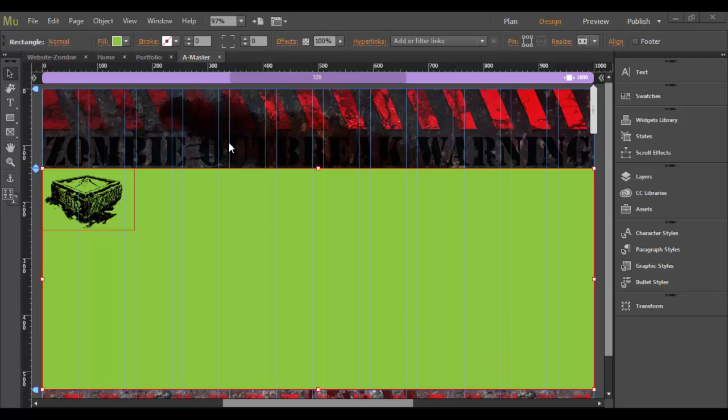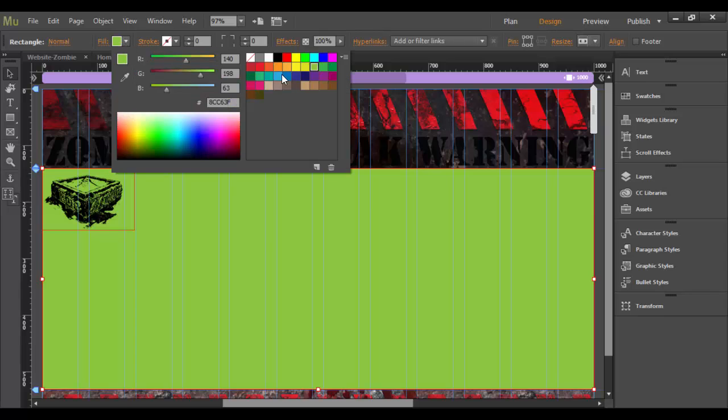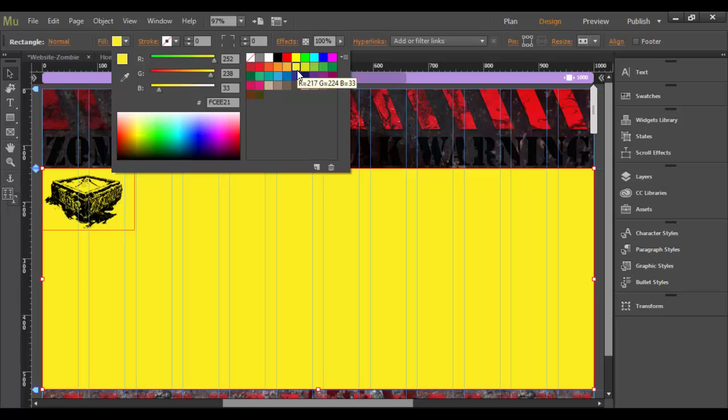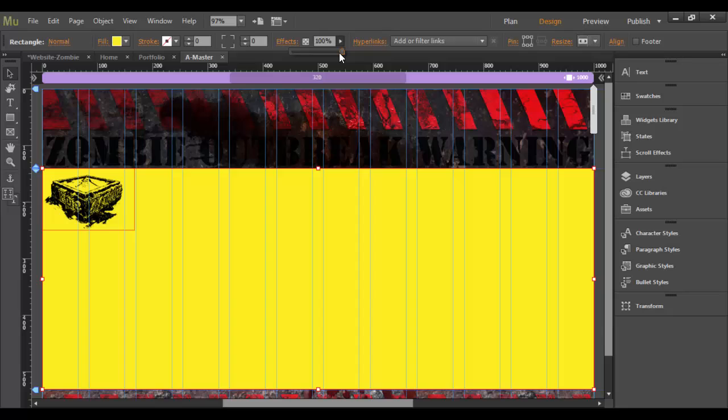So we've already explored the fill command a little bit with generating images and generating sort of blocks of color. If you go into the fill properties, you can basically adjust whatever color you want. So it's pretty interactive here. I'm working on the background color. You can also drop the opacity slider here. So if you want it to be a little more transparent, that's an option you have.